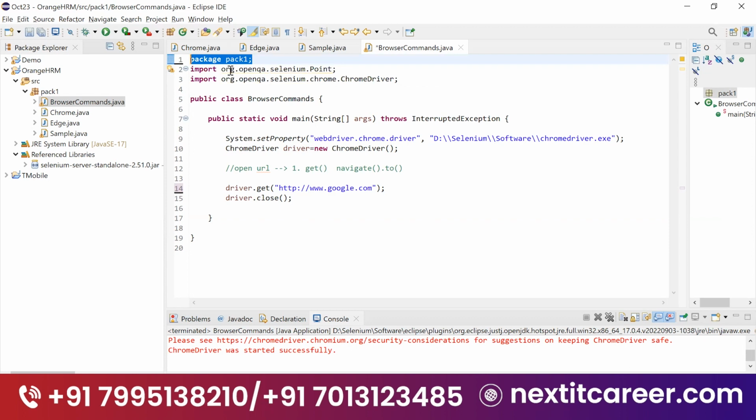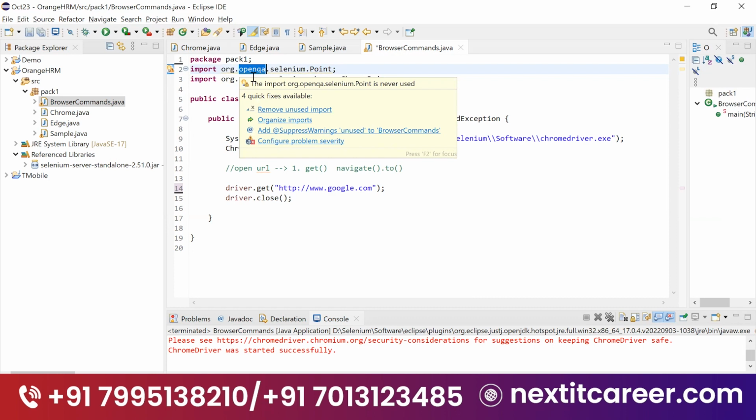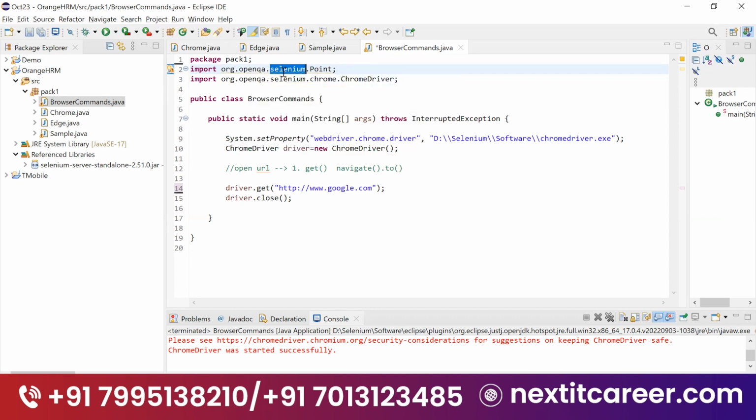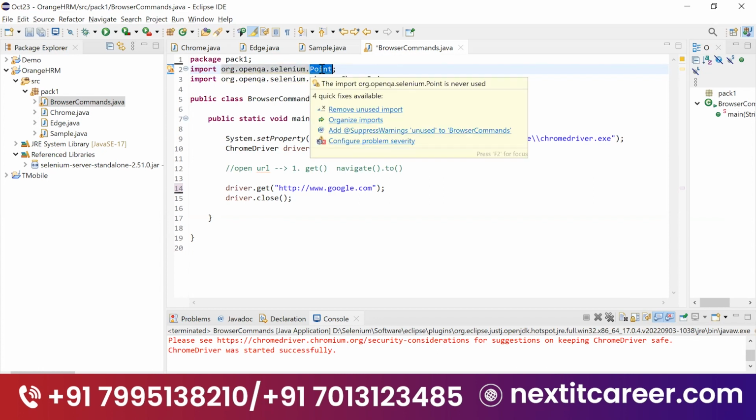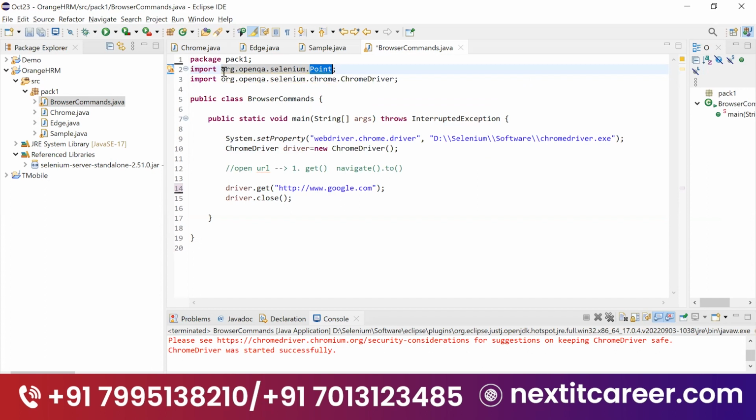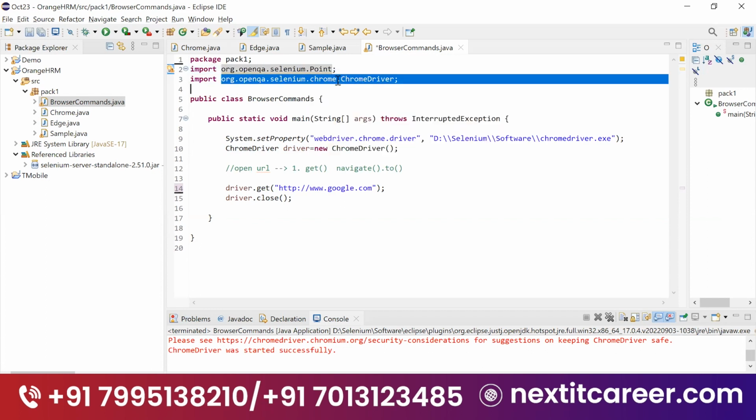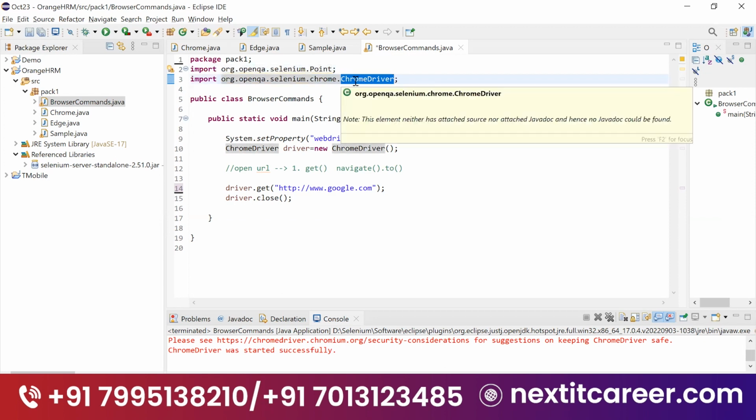Under org there is a sub package OpenQA. Under OpenQA there is a sub package Selenium. So we differentiate with a dot. And the last one is not a package; in this package, this is a class defined.